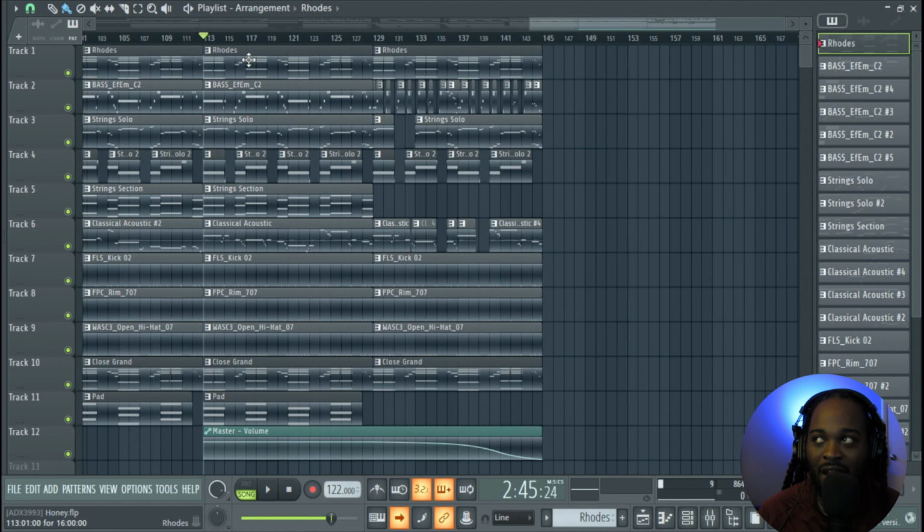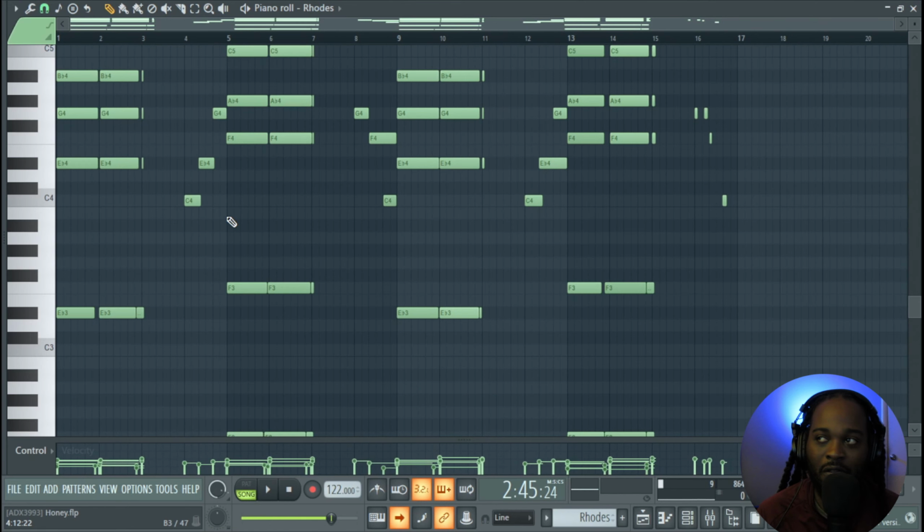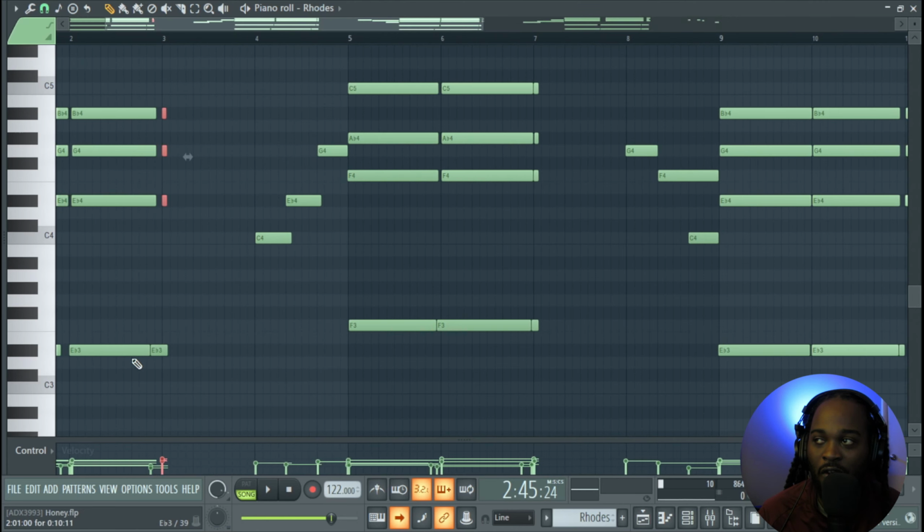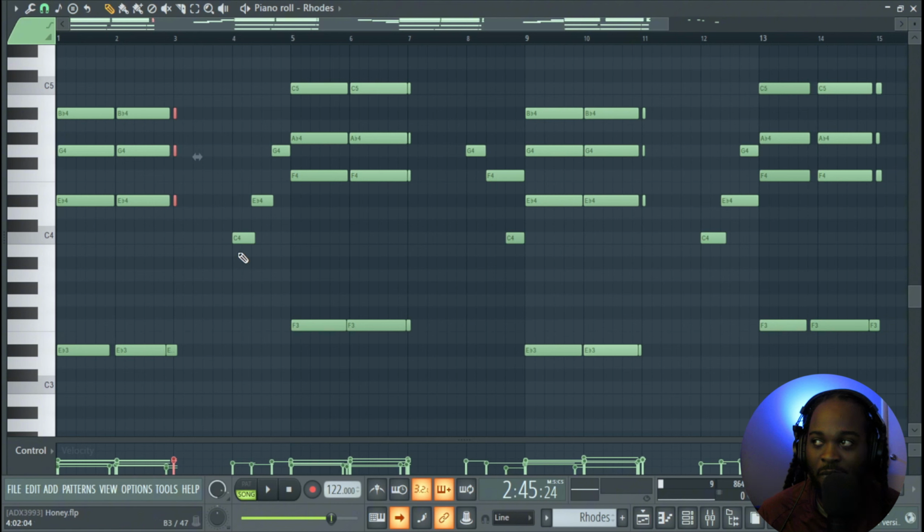What I did was I laid down these chords. I laid these down on the piano, but if you don't know how to play piano, or you don't have a keyboard to be able to lay things down like this, basically what I'm doing here is an E flat major. I'm in the key of C minor, but I'm starting on the E flat major, and I'm hitting it 2 times, and I'm just stopping on the third hit. It's just a short hit on that third hit, and then I'm walking up from the C, E, G, and then we're going back to the F minor.